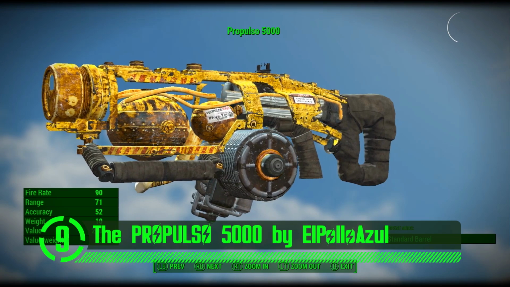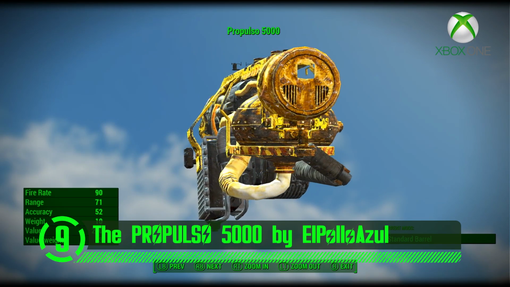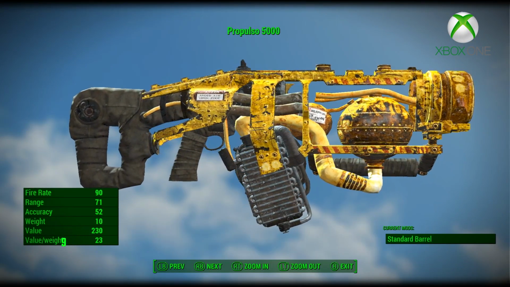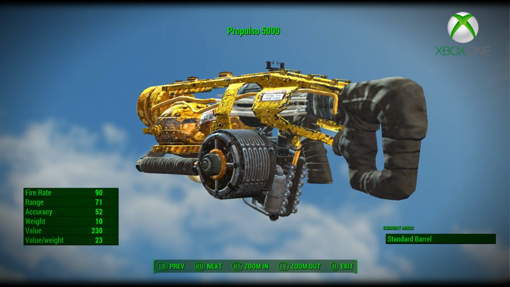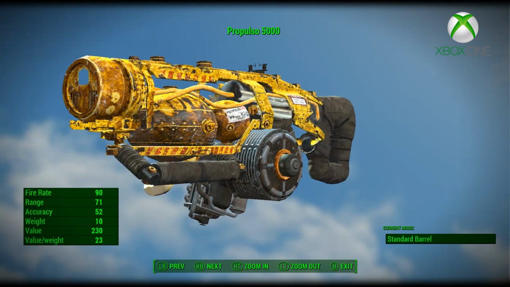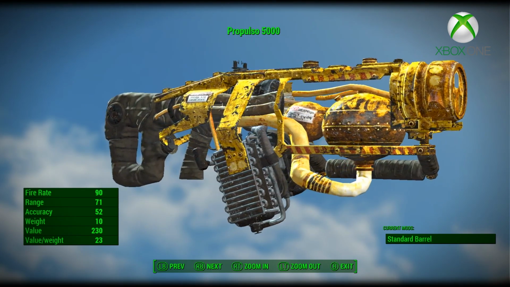At number 9, we've got the Propulso 5000 Force Push Gun by El Polo Azul. This mod adds the Propulso 5000 by Psytech Systems to the world of Fallout 4. This is a non-lethal, somewhat humane way to keep pipe gun-wielding enemies, adoring fans, and stalkers at bay by pushing them into a nearby wall or border, or even off a cliff.